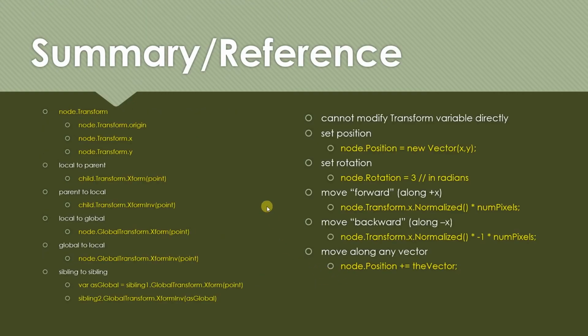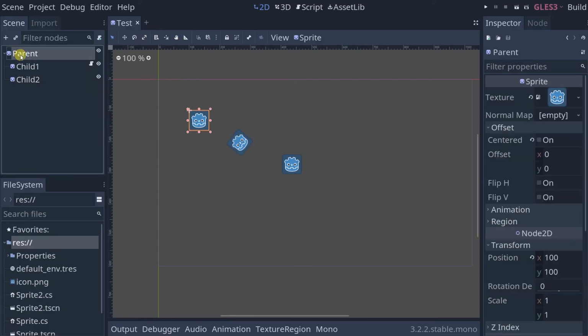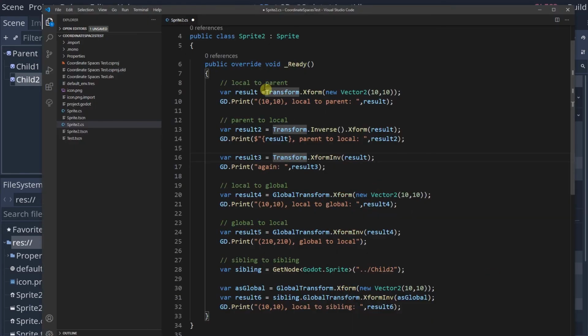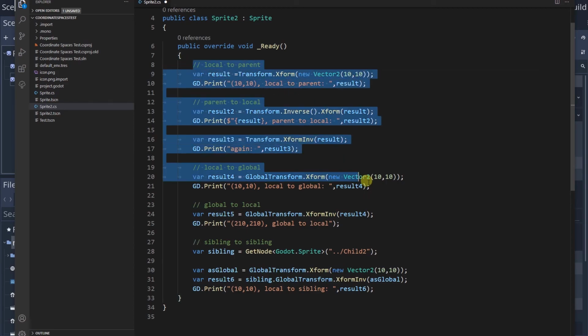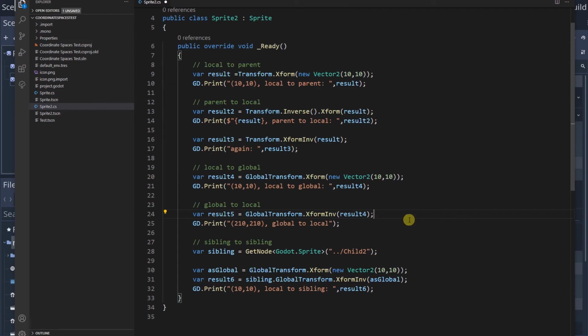All right, before we get to the summary, I want to show you kind of a little bit of code. So again, remember, we have this hierarchy, right? A parent and 2 children. And here I have a little bit of code. I'll put this in the description of the video so you can pause and reflect and look at it and play with it by yourself. But I'll go through it just a little bit. So I'm basically calling all the code that I showed you in the slides. That's it. And then I'm printing it.